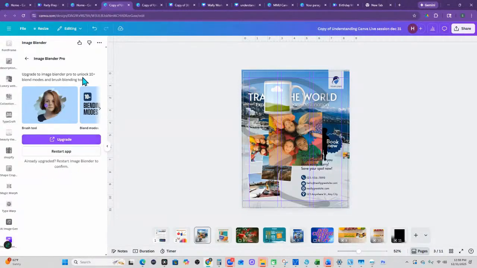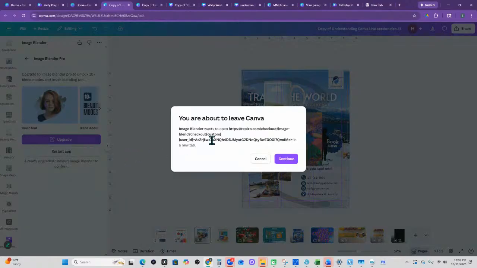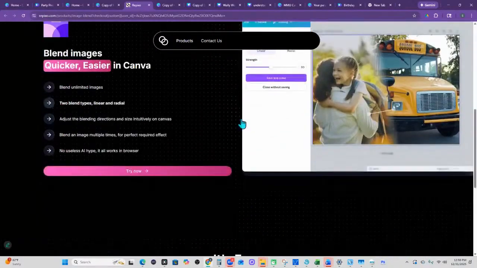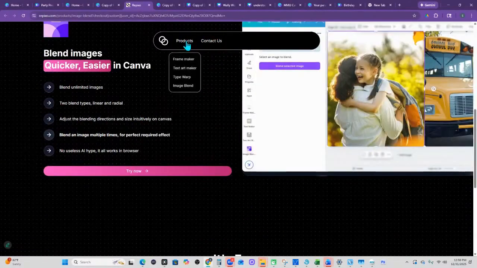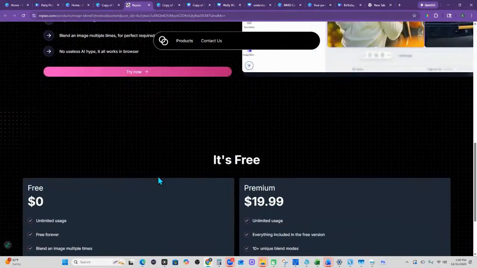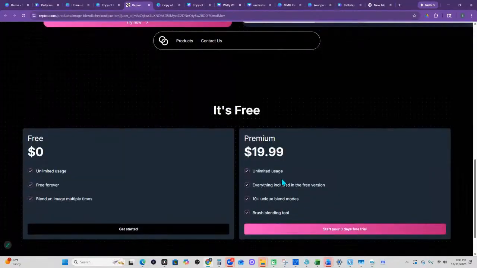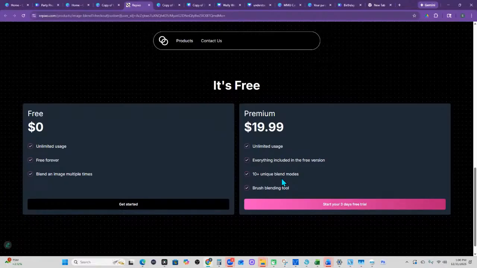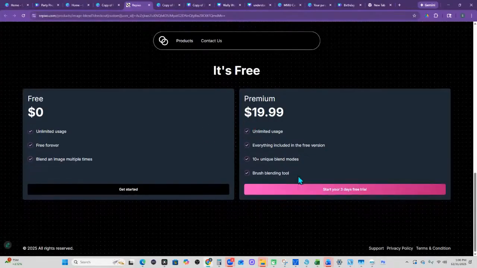So let me see if you go upgrade. It wants to open, so then you'll go open over here and it'll tell you however much this costs. I never even looked over here to see how much it costs. Oh, there it is. See, it is. Now I can't tell if this is $19.99 a month. If that's the case, they have lost their ever-loving mind, or if it is $19.99 one time. I can't really tell.